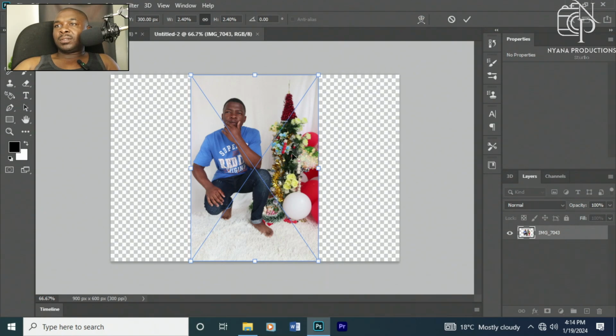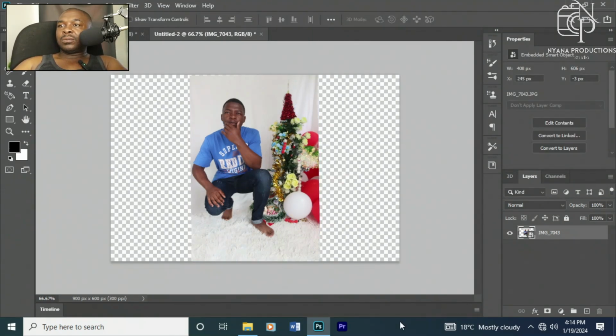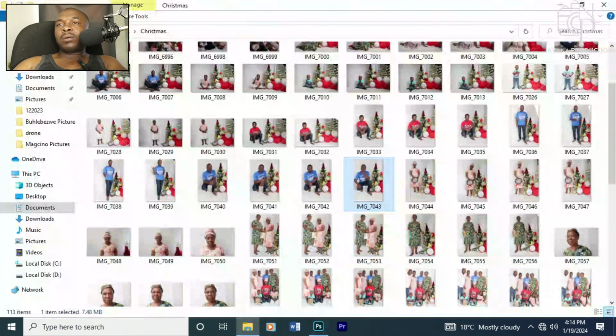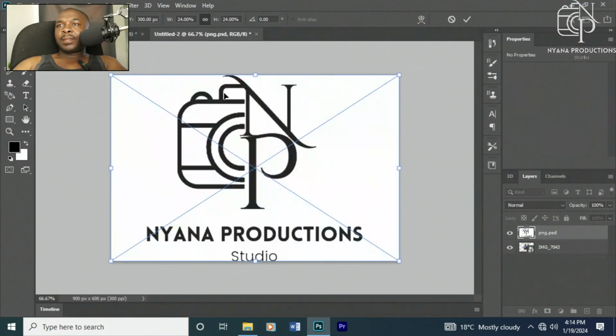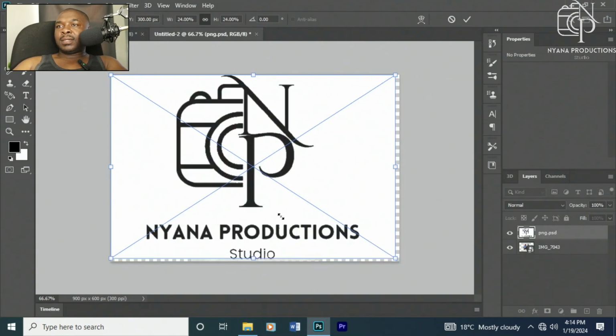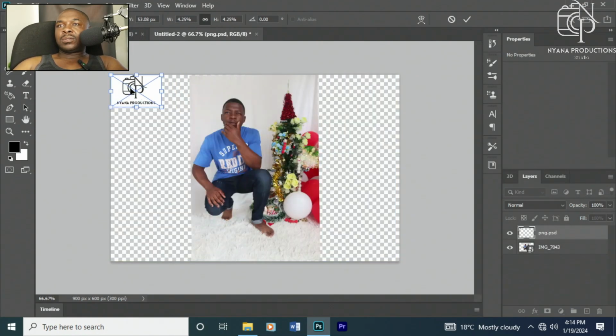Okay, if you want to do something like this, and you want to add the logo here, you just go and add a logo. This place here is transparent, and this side is transparent.